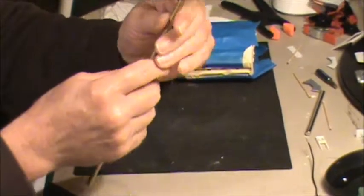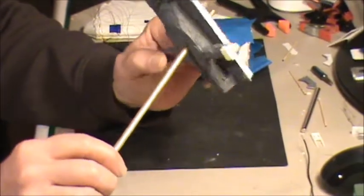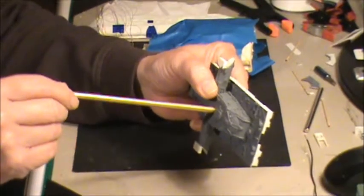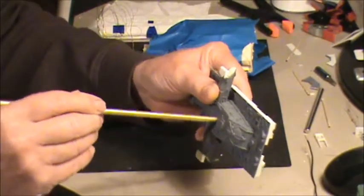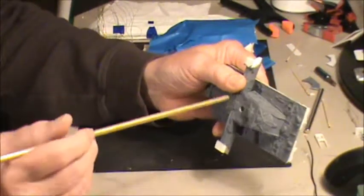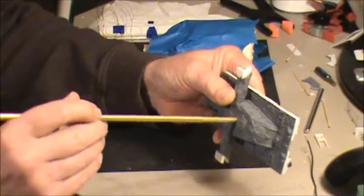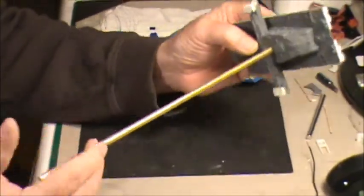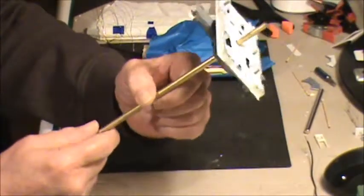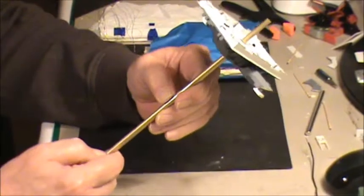I'm going to cut it off around here somewhere, it won't be this long. I might even open this hole up just a little bit to get this second rod into the hole a little bit — I should get it in there just a bit, so I'll probably open that up a hair so the other rod can go up in here just a little bit. I think that'll give me plenty of strength right there, and that way I can run my wires down through there. I still haven't got my base yet and I don't know what I'm doing for that, but I've got some ideas.